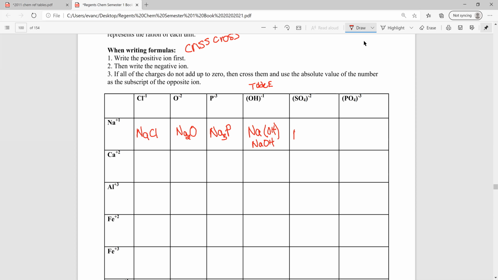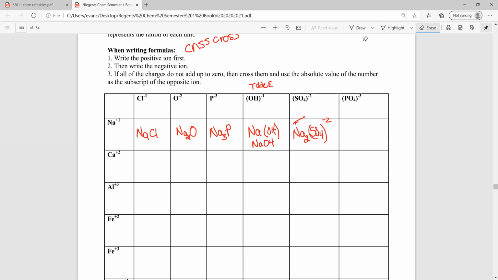So now I have my positive 1 sodium. And now I have the sulfate, which is our SO4. I'm going to put that in parentheses. That's a negative 2. That whole thing, well, that looks like a 9. I'm just going to erase that just so it looks a little bit better here. Oh, sorry, not highlight. I wanted to erase. Here we go. All right, so SO4. So now I have a positive 1 and a negative 2, right? This is a negative 2. So I'm going to bring the 2 down to the sodium. And since sodium is a plus 1, the sulfate is just going to stay as a 1.